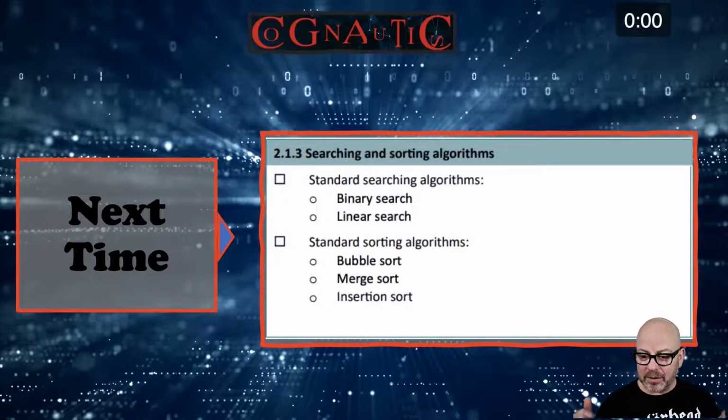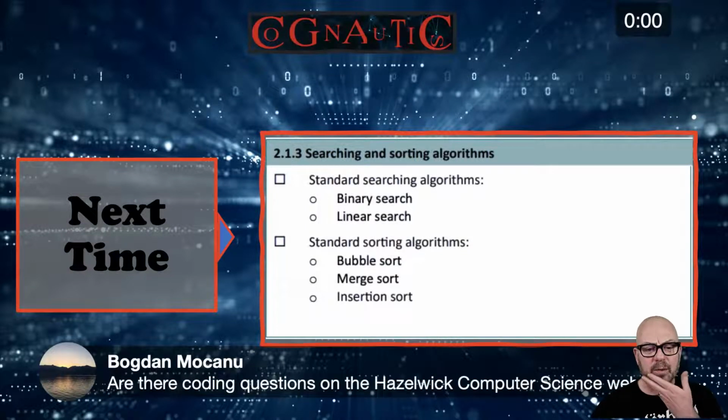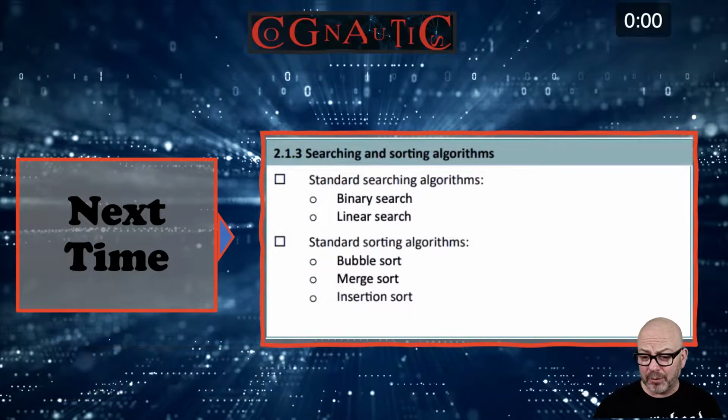Okay, it's 1901. Let's have a look. Are there coding questions on the Hazel Wikipedia website? No, there aren't, Bogdan, but what I will do, probably tomorrow, is I have got a pack of an algorithm a day, and I think I've got 50 or 60 of them. So I will send those through on Satchel 1 for all of you to work through. And I will also make a pack of past paper questions, and I'll send them all through to you. And then you can just play around with those and make sure you're happy with that format, okay?